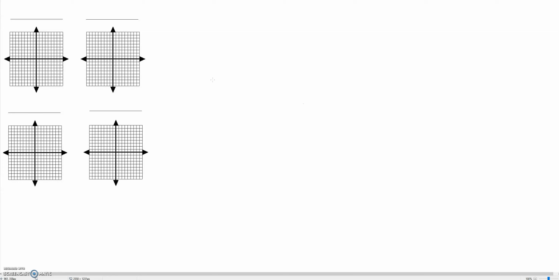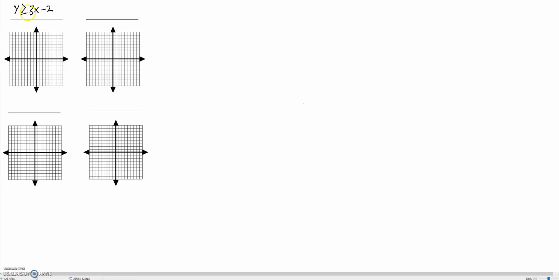So first, let's just take a look at a standard example when we have just a regular old equation. Let's suppose that they gave us y is greater than or equal to 3x minus 2. Note that this is in slope-intercept form, so we can simply start graphing. Now, for inequalities, it's going to be much the same. The only difference is check to see if it is a strict inequality or if it is less than or greater than or equal to.